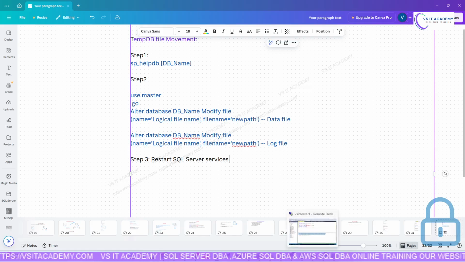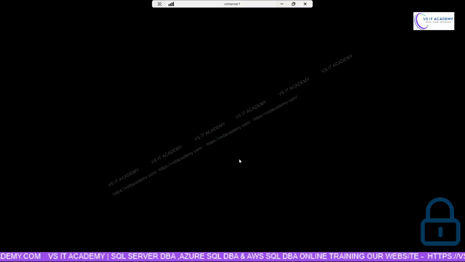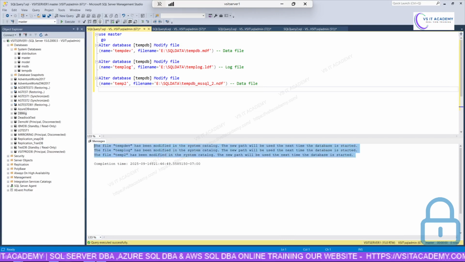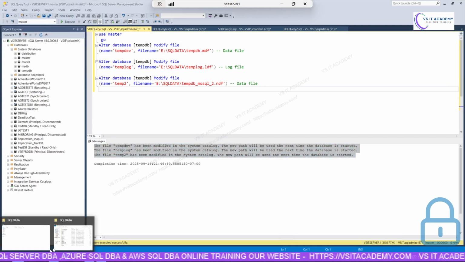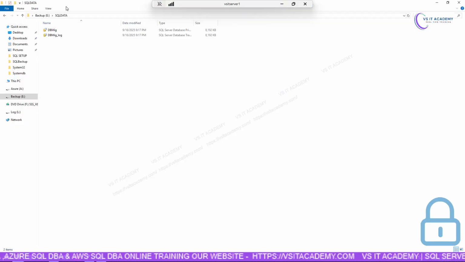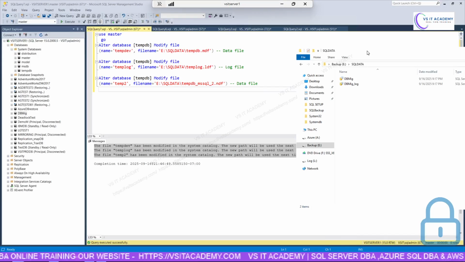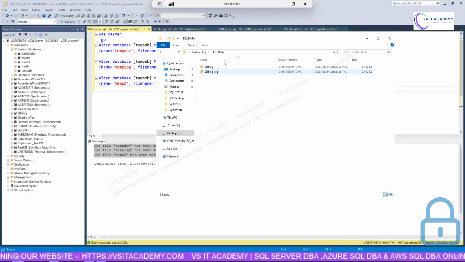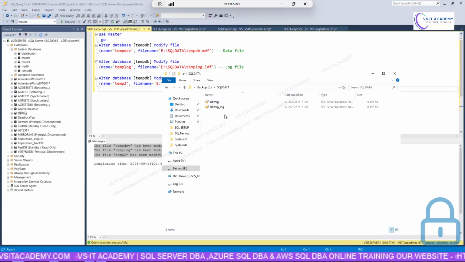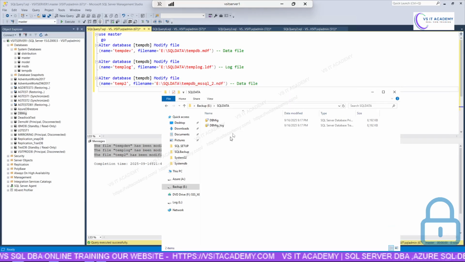Let's see. I will show you now live. If you see the SQL data folder here, there are only two files existing for the database MDB earlier. Now I move the TempDB files on the same drive: MDF, LDF and NDF on the same path.